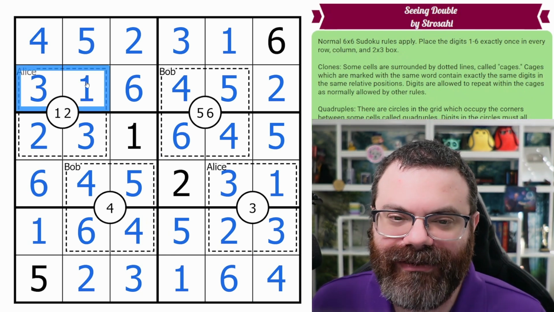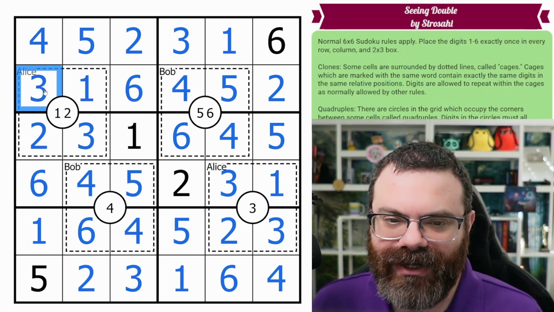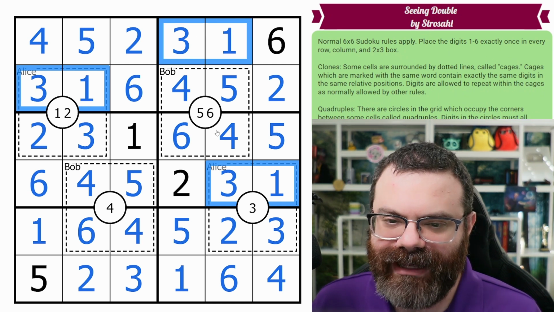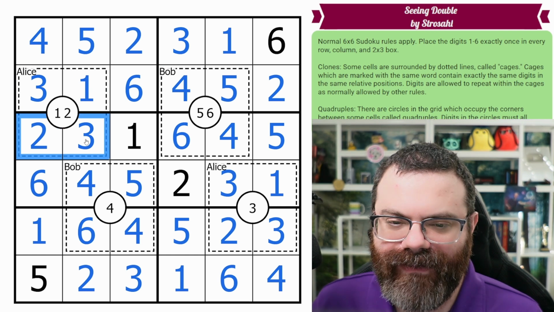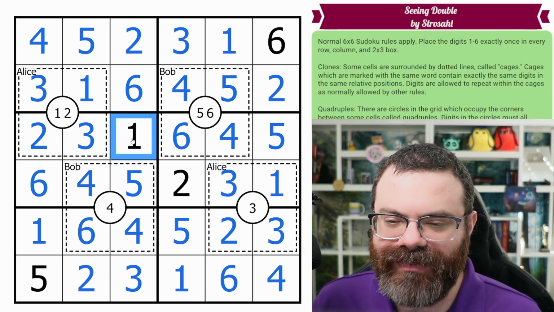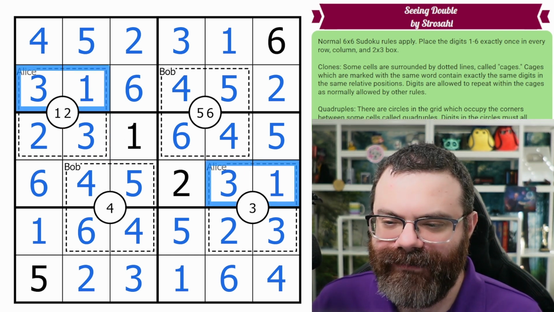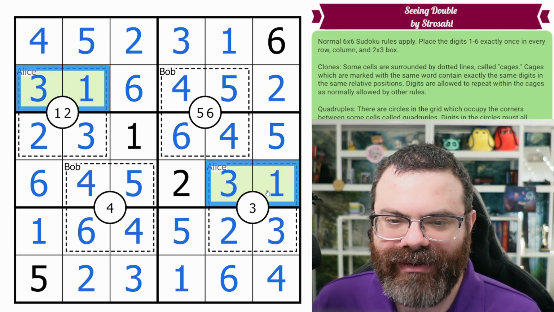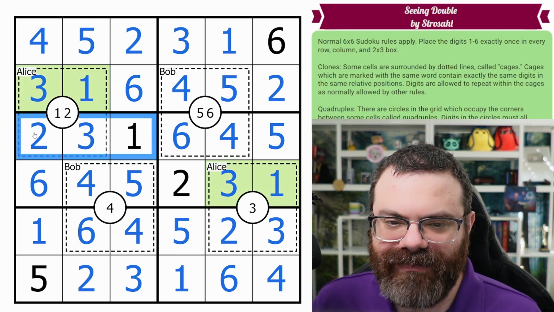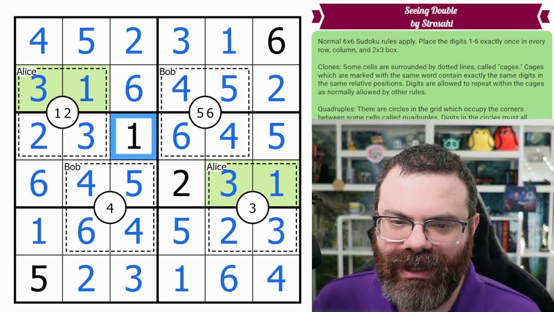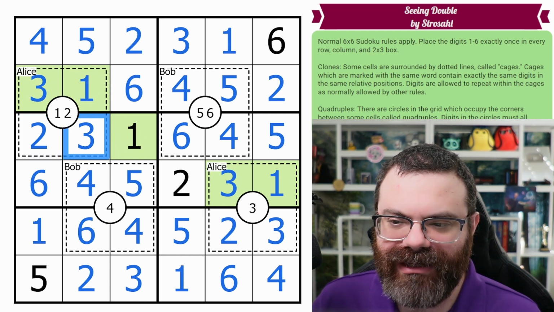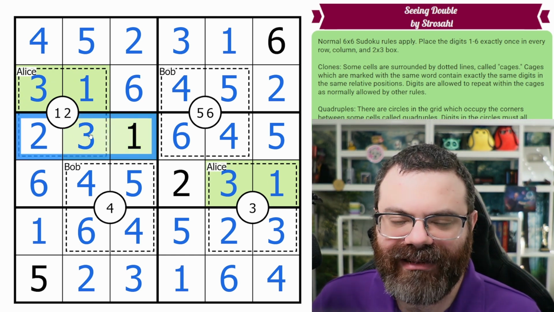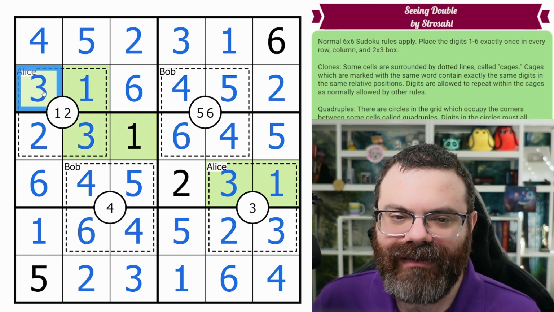There's probably multiple ways to make progress, but I liked the way I did it, where I found that we needed Alice to have a repeated digit because we couldn't squeeze both repeats here. And I think you can just kind of see that like this, right? If we just sort of make these green, we know by roping that there's going to be 2 greens up here. And we actually knew that one of them had to end up being the 1 because we needed 3 distinct digits in here. And one of them had to end up repeated here, which ended up being this one.